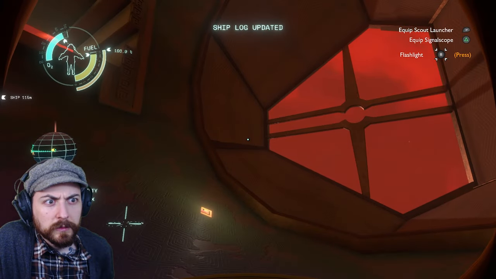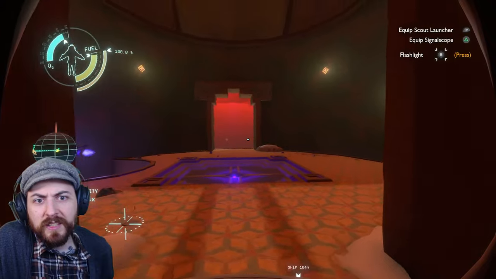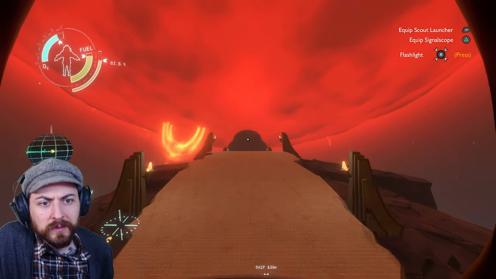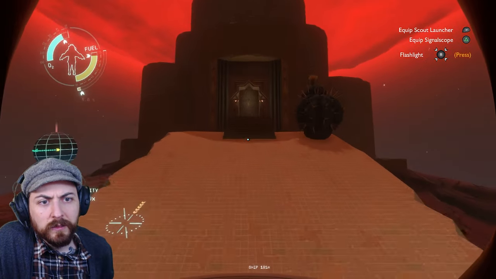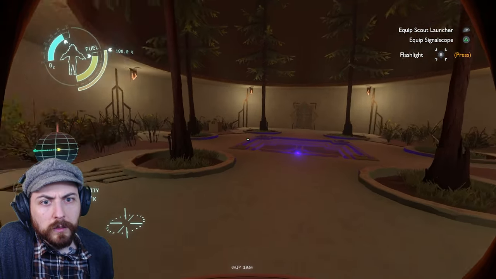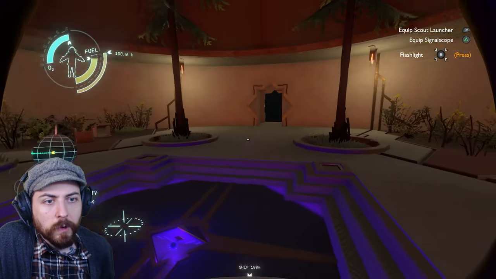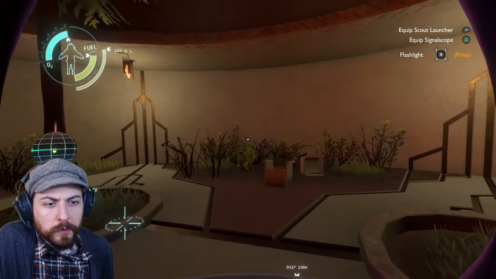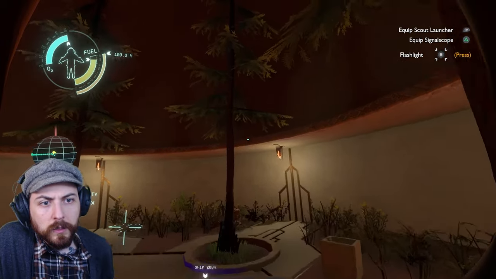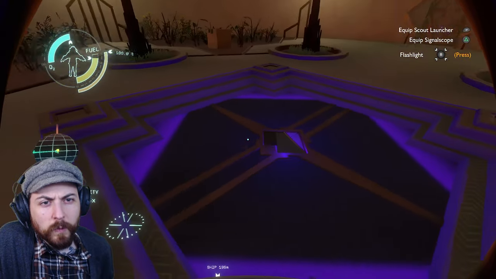Okay. I think the sun's just about ready to blow up. Yep, it is very big right now. Very big and scary. Ooh. Oh, I can go in there. Oh, this is the place that I could see before. It's a warp location. Oh, but there's no logs or nothing. There's like nothing in here. Just trees? Just trees and a warp location.